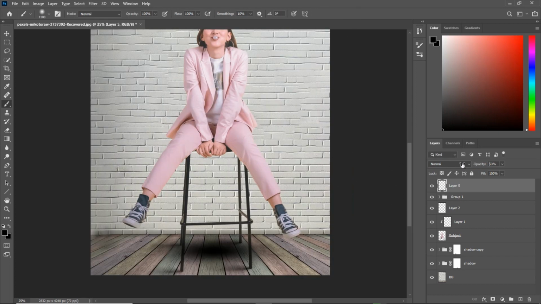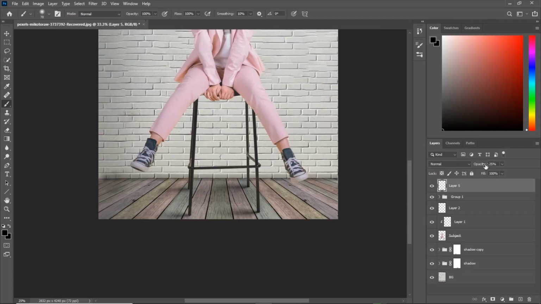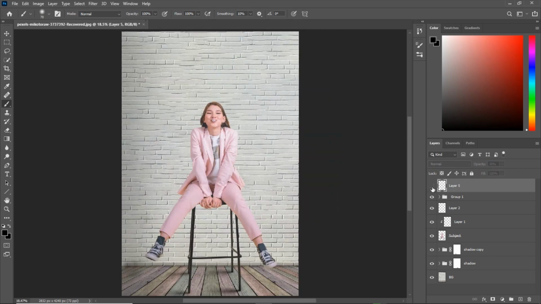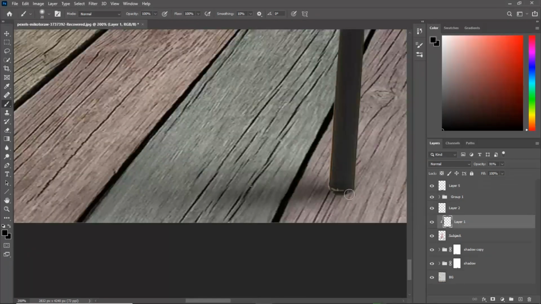And this is gonna make this part of the floor a little darker to indicate that, hey, there is a shadow over here. Okay, here's the before and after. Can you see it? It is another little detail you have to pay attention to. So that's what I did over there. And you can keep on adjusting it until it looks decent. So I'm just gonna make it a bit larger to cover up the whole thing. There we go. And that's pretty much all about painting shadows using this 3-layer method that I taught you.